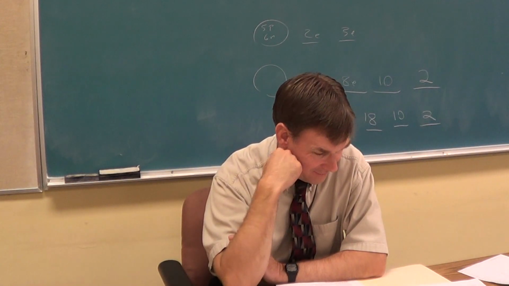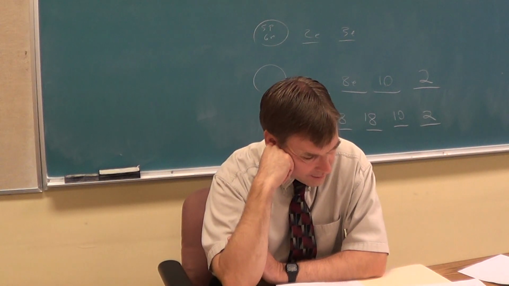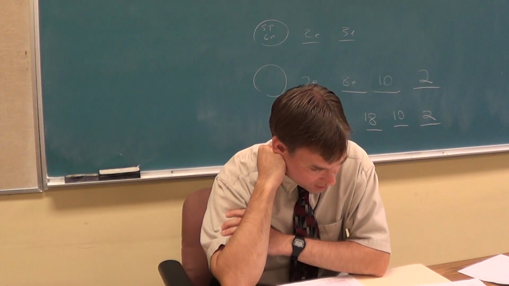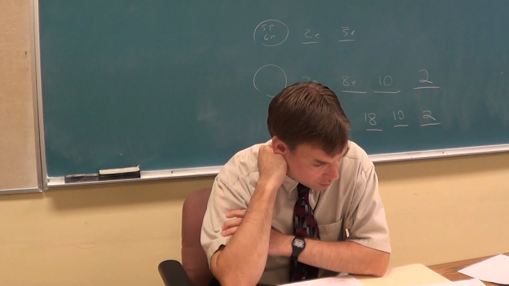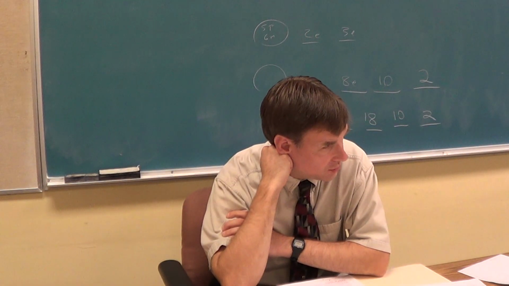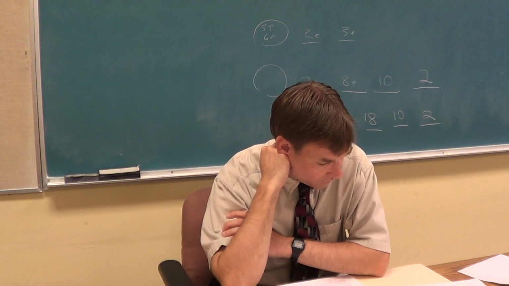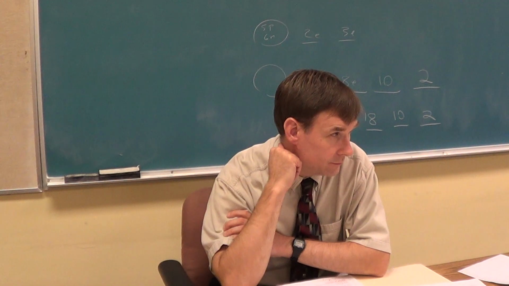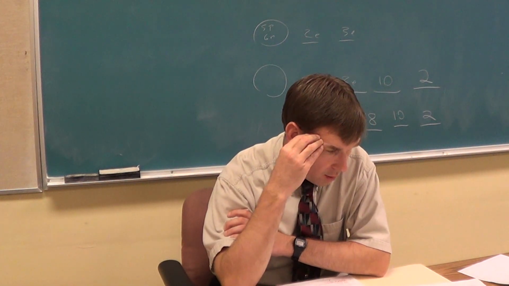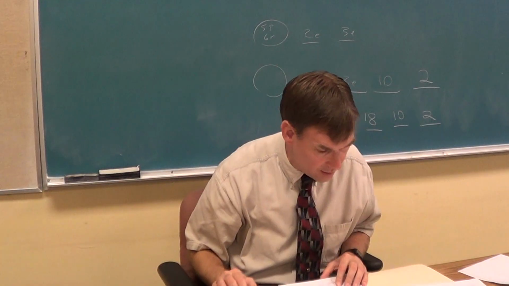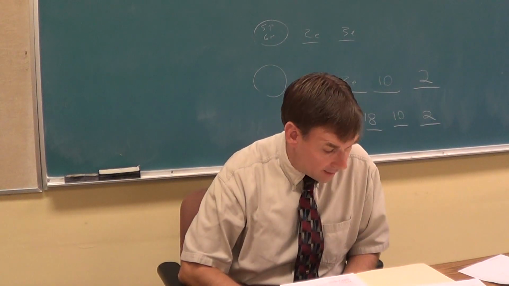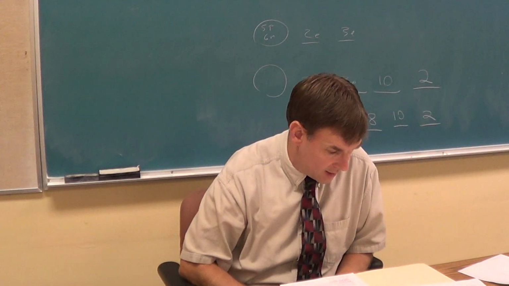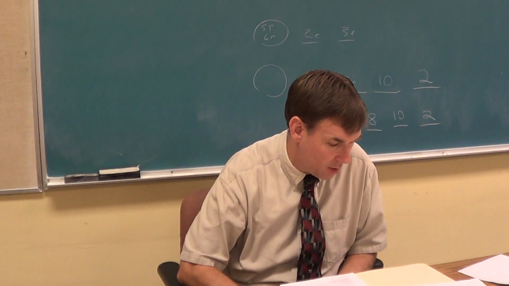Question on that group. 19. I will provide you with a tool that will make this possibly easier. What tool could I give you that would make this possibly easier? Periodic table. How does the periodic table tell you how many dots you want? The Roman numerals. So for 19, we want 2 electrons because the bottom number is 2, or because the periodic table puts that in Roman numeral 2.